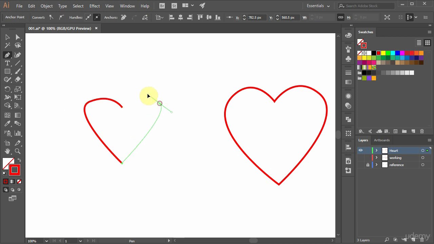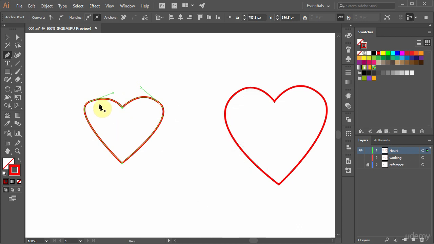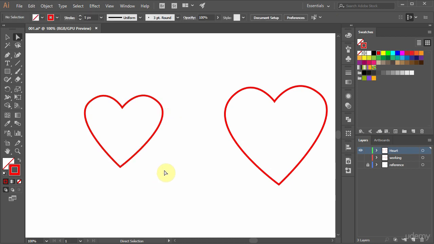Next, click and drag in this position. Try to make it almost symmetrical with the left one. Now, if you are still not satisfied, we can always use the direct selection tool to move the anchor point or the handles until you get the shape that you like. If you are still very far from the ideal heart shape with this method, please try and try again until you can get the feel of it and have a better understanding of how the pen tool actually works.